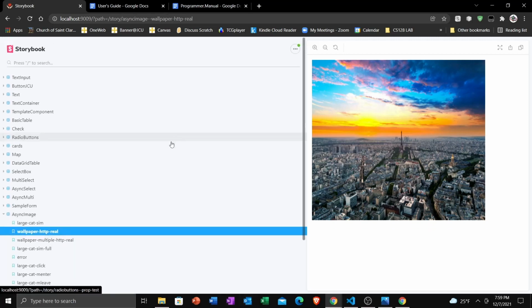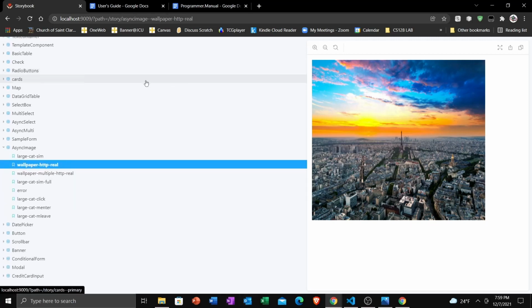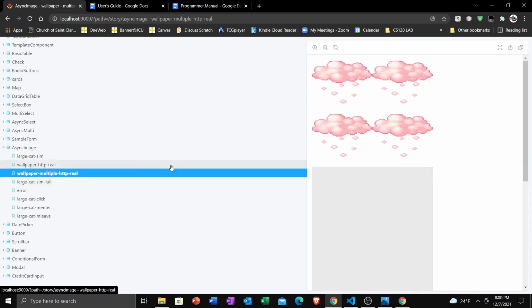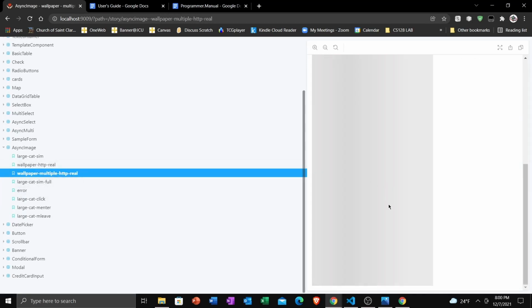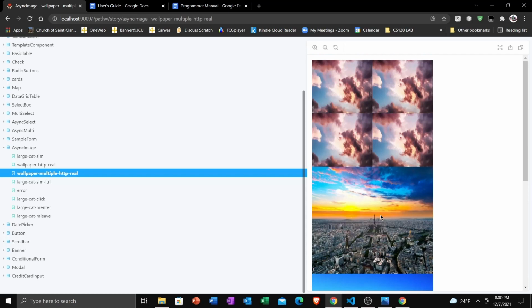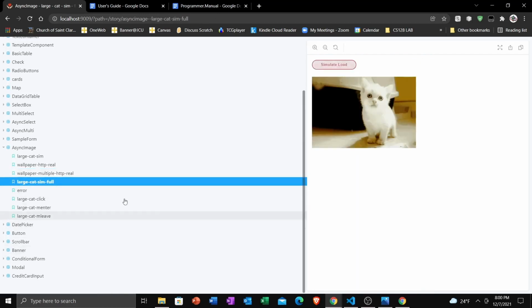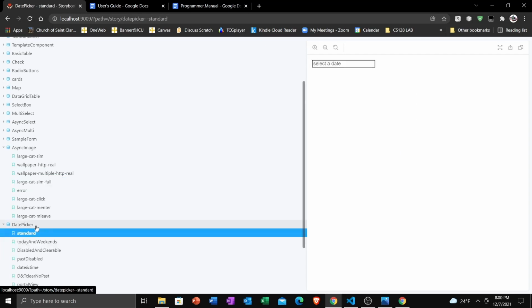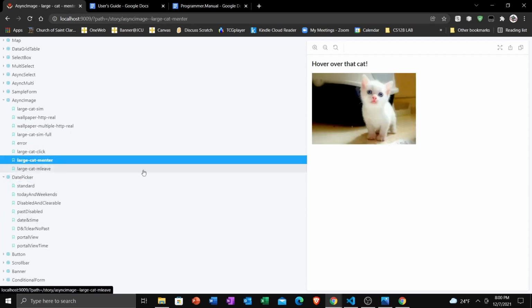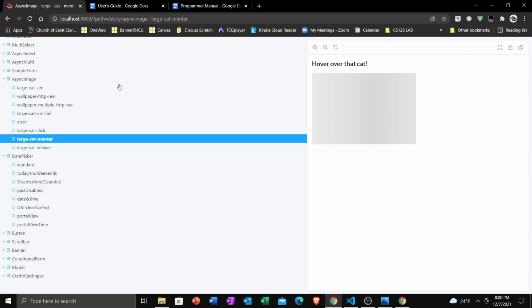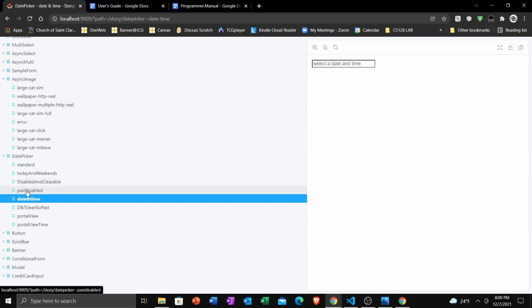Async components are kind of hard to test, so they definitely could use some more testing. But I think these stories help a lot with that, and this one just shows multiple images all loading, and this one features the low res, so these are all really interesting. And they also have callbacks, and you can have your own components behave differently and change state.